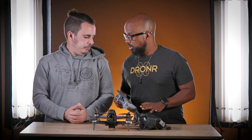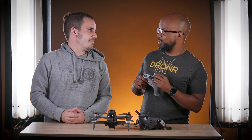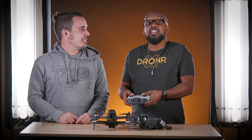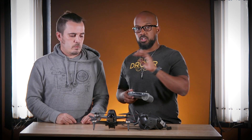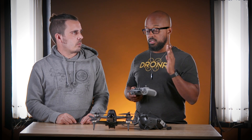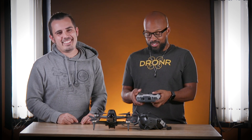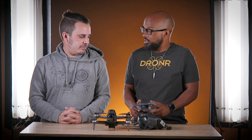So now everything's bound together and you want to get in the air. It's like every other DJI drone, right? You just do down and in - that starts it right up. Put on your goggles, put yourself in a safe space, because obviously you're not going to be able to see around you. Make sure you have a visual observer, because you've got to keep your eye on the drone - someone has to do it for you if you're the pilot in command. Keep it legal. Then just down and in, it starts the motors, and you push up on the throttle and it goes in the air.